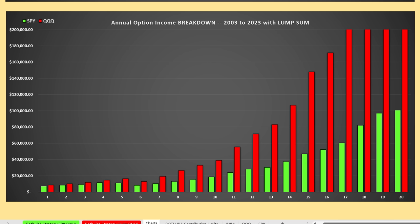To add a little more context, look at the annual option income breakdown for S&P 500 and NASDAQ 100 — SPY versus QQQ year over year from 2003 to 2023. In hindsight, QQQ looks like the better option, primarily because of that historic price growth after 2009 and also after COVID. But ultimately, when you look at both, both are a much better option than just holding the asset, because you can live on this option income and not touch your principal. Most people — especially the average Joe investor — can live off of $70,000, $80,000, $90,000 just fine, and you could always tap into additional principal if you needed it at any time.